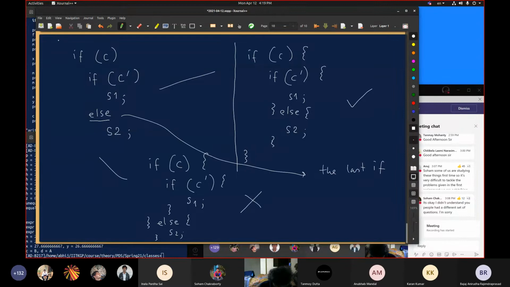I may have some other if D, and else may qualify this if or this if or this if. So the rule of C is that whenever it sees an else, of course, if you have explicit curly brackets, then the C compiler does not have to guess. But if you do not use curly brackets, then this will correspond not to this if, but to this if, because this is the later if. That is the important thing. That is why this is the correct interpretation, this is not the correct interpretation.